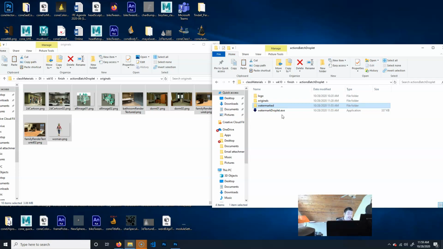So it's a neat little thing that it can do, but it's not really my favorite thing. I would just make the actions and then run them as batches if you need to. Okay, so yeah, that was it for that. That's how actions, batches, and droplets work.